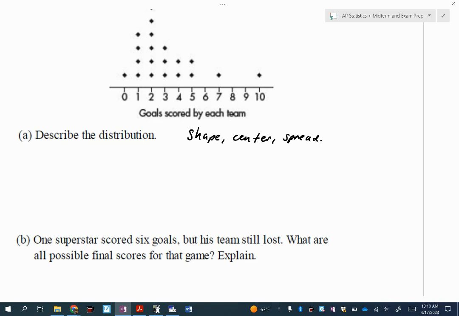Okay. Later this week, we'll get into a problem about linear regression. That's called a scatter plot, where you're graphing 2 quantitative variables, right? This is just one quantitative variable. Those 3 words later this week will be direction, form, and strength. So your brain needs to know the difference. Histogram, dot plots, box plots is shape, center, spread.